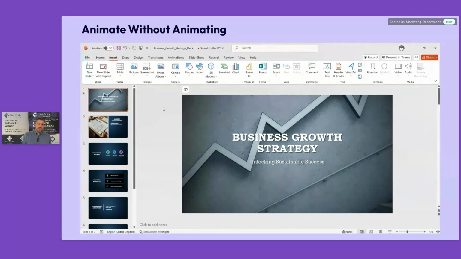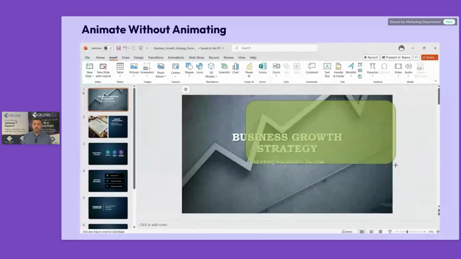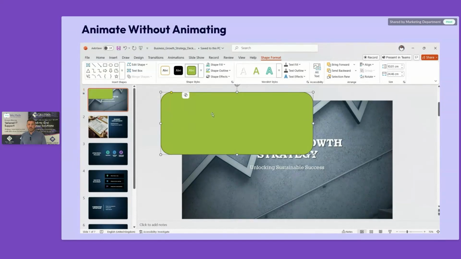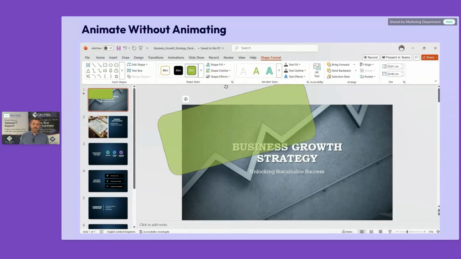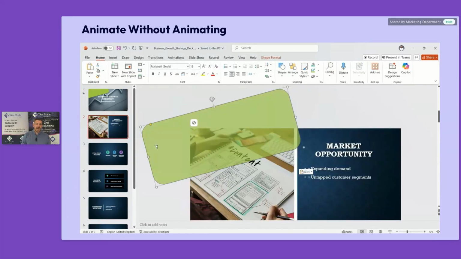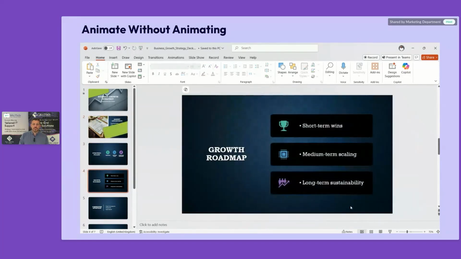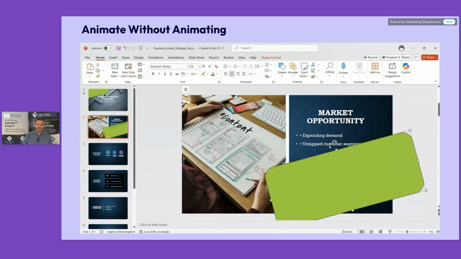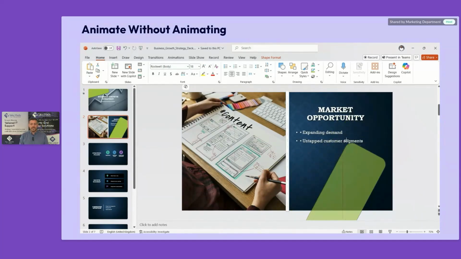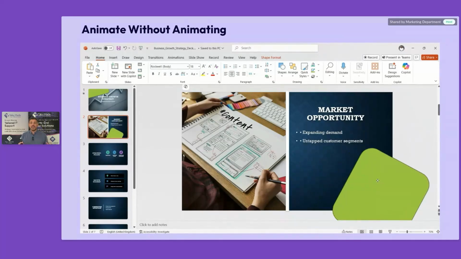So what I do in a lot of my slides is this morph transition, okay? To demonstrate how this works, I'm taking my first slide and drawing a box on it, pretty ugly, but it's to demonstrate what it's going to do. I create a box, I rotate it, I make it a certain size, and then I copy that. So Control C or right click copy, and then I go to my next slide and I paste the same box onto the second slide, and I move it around and resize it, and I can do whatever I like to make it a different shape, perhaps make it a bit more engaging. This will make sense in a moment.